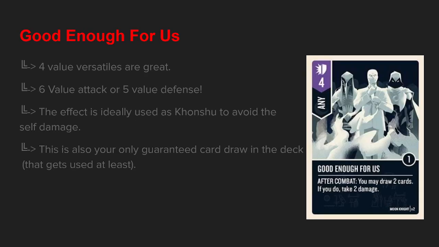Next up, we have Good Enough for Us. It's a 4 value versatile for Moonlight. With a boost value of 1, you have 2 copies, and it says after combat, you may draw 2 cards. If you do, take 2 damage. Okay, so 4 value versatiles, of course, are great. There's nothing you can complain about that. That's max value block in most decks.